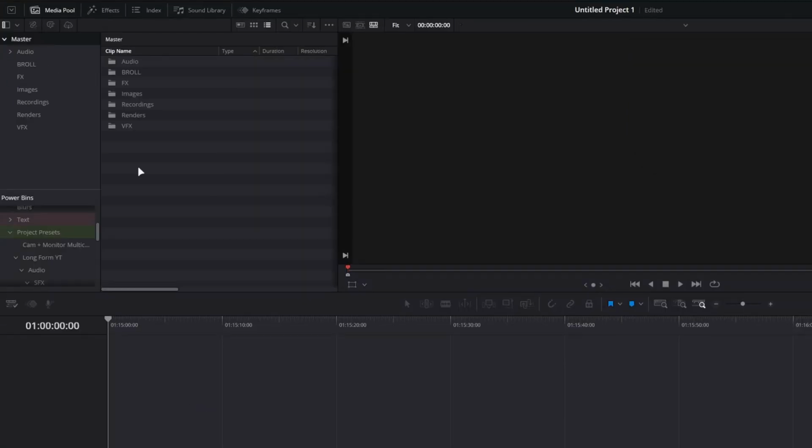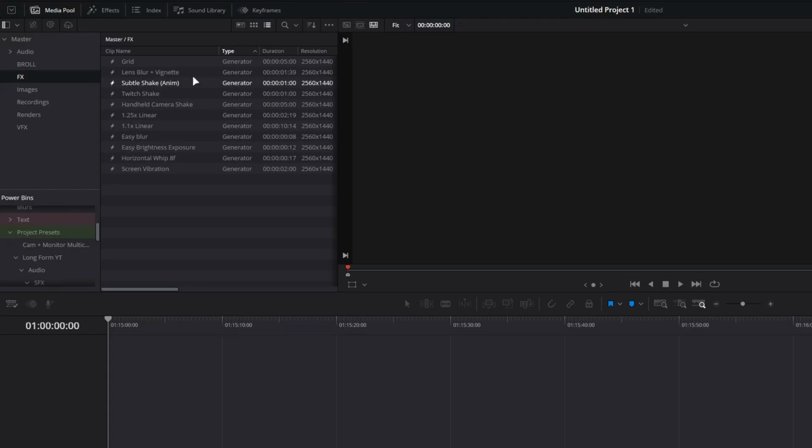And for me, real quick, this is my general folder structure setup. Again, I have audio, I have B-roll. This is going to be for outside imported footage. You can see I already have some footage set up there. I have my effects. These are going to be adjustment clips that I use for slow zooms. These are some quick blurs and some shakes that I'll use. And again, this will continue to get built out as I work on a given project.